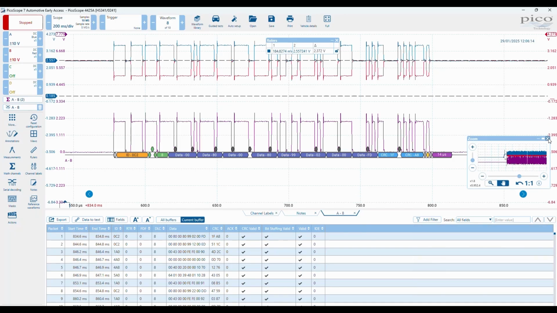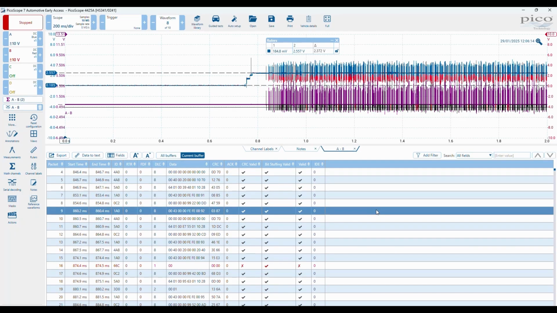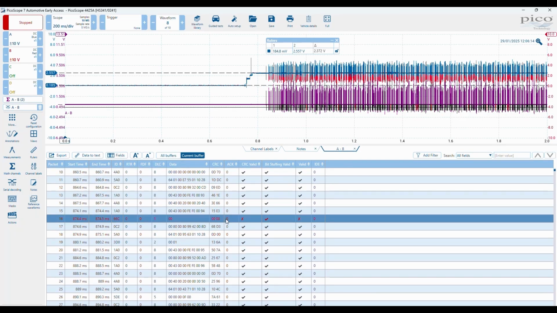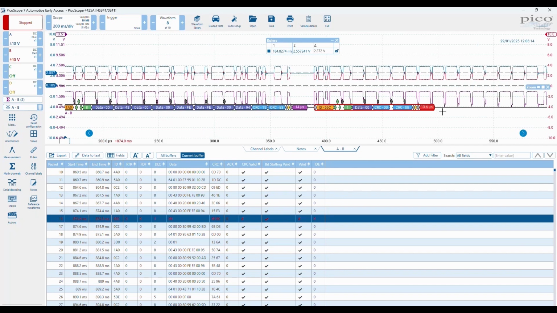How can we see within the decode table whether we have errors or not? So let's just have a look in more detail. If we scroll down, we'll see here that we have a buffer that is highlighted red. If we double click on that, we can see that we have an error in this packet. Now, for what reason? At this stage, I'm not clear. It looks like it never actually completed, never got to end of frame. And it looks like another message came on immediately at the end.